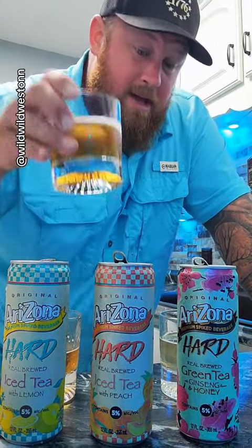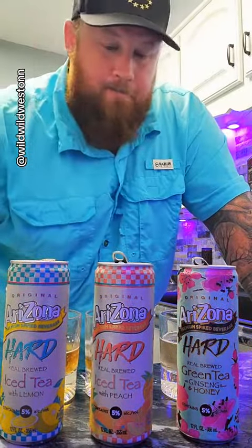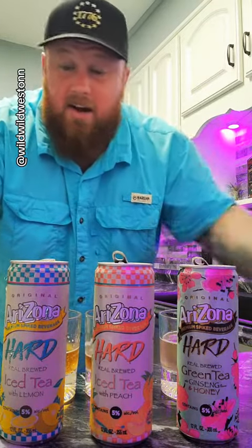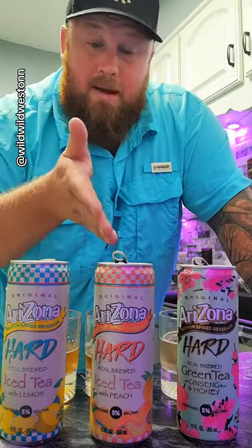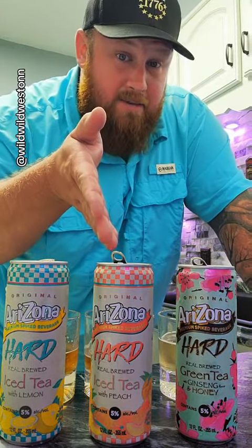Now for the peach tea. Awesome, absolutely delicious. Honestly, can hardly taste alcohol in either one of these. And they're all 5% alcohol too. Recommend both of these, amazing. Also, 9.5 out of 10 for this one.